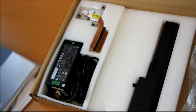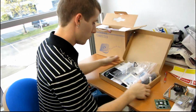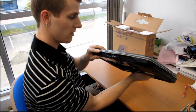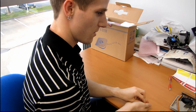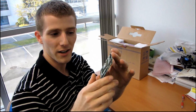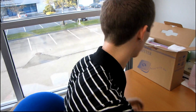So why don't we put this aside for now, and then I'll get the actual notebook out here. Now I realize this is a bit of a downgrade for my sister versus the one that she was using before. It's a 15-inch. Whoa, there go all the screws. Good thing I'm not trying to put this back together. Whoops. Okay, I'll just put that there. It had like an 8600 GT mobile GPU in it. Now I have no use for that whatsoever.